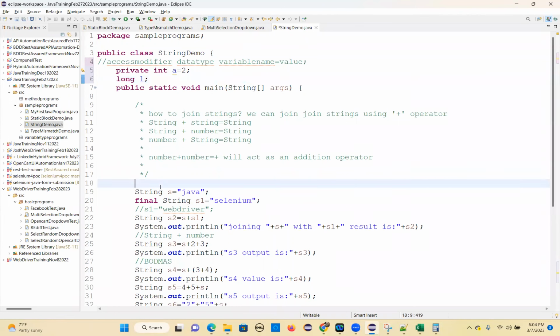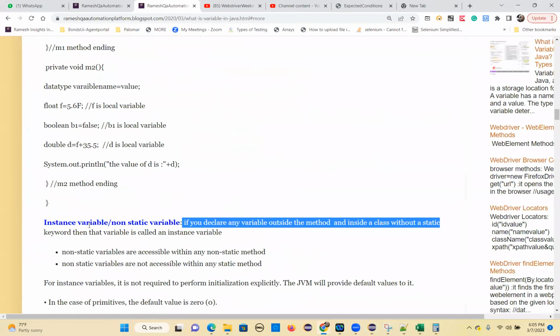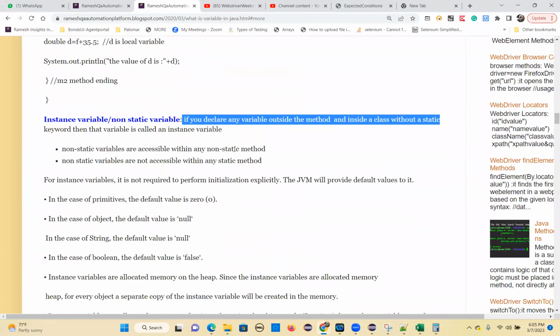So this is the data type, variable name equal to value. Okay, so that's the instance variable. Where can you use this instance variable?